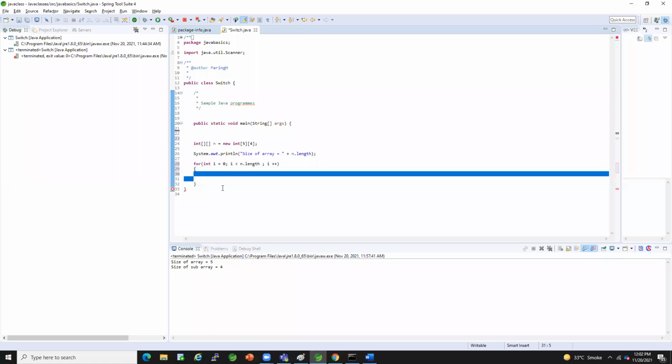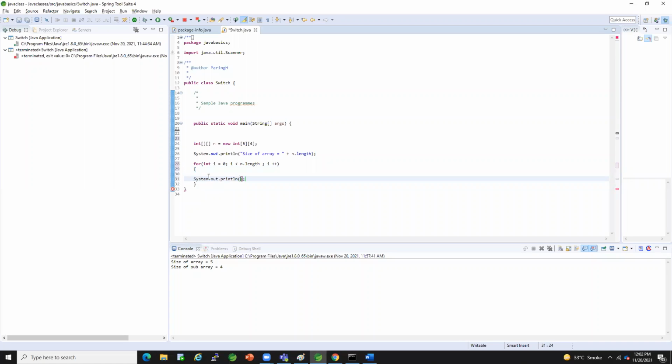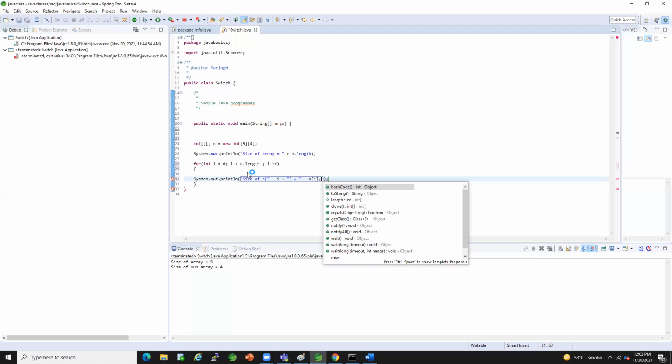Okay, sys out: the size of the array, here we display the size of n of i, plus i plus equal to, plus n of i dot length.